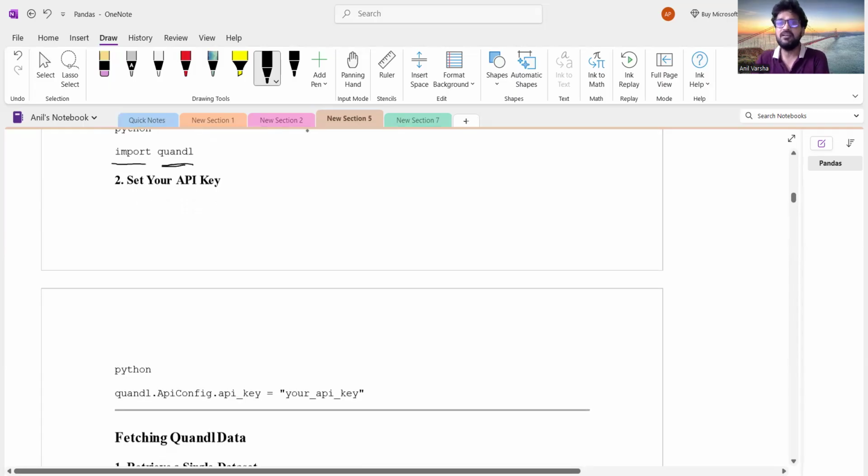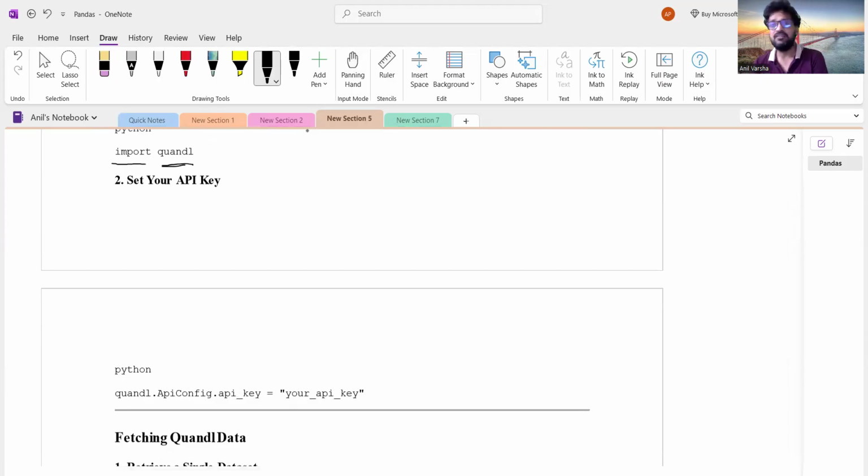And in Gmail, you will call it account creation, in which you just need to give a unique username. Then your username will get created, your account with respect to Google will get created. Similarly, here, you need to set your API key in the Quandl platform. This API key should be unique. Through this API key, Quandl is going to recognize you and it will be able to provide you with the various data sets.